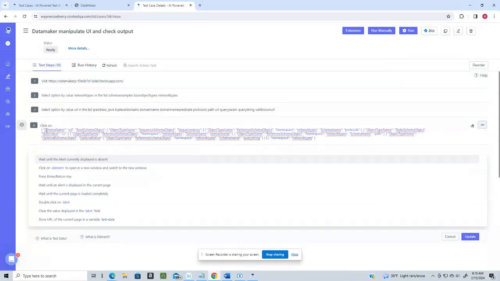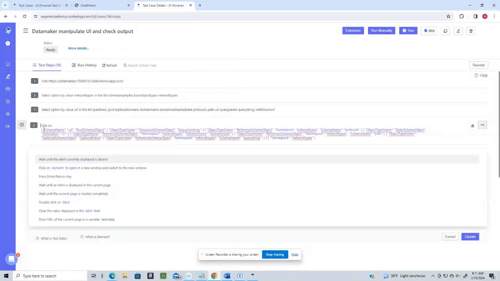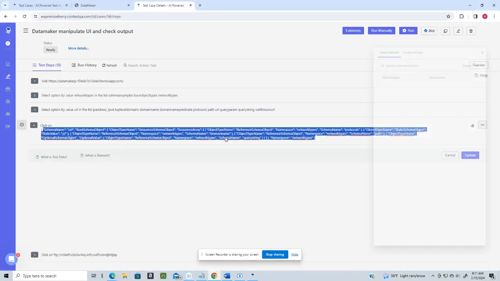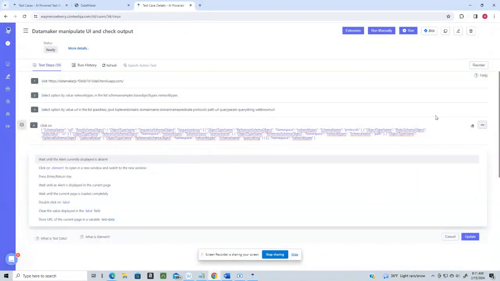If you say this, schema name, URL, root schema object, object name. Oh yeah, okay, so this corresponds to the schema definition blob here, right? And if you look, this is what it said at that time, which would be consistent with what it's clicking on there.